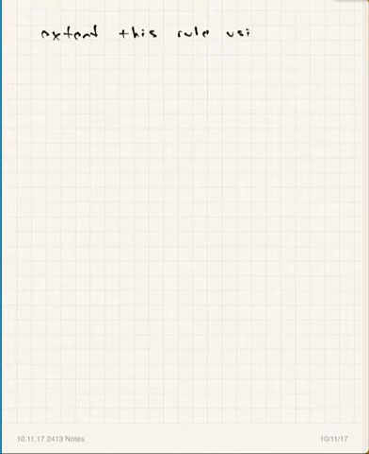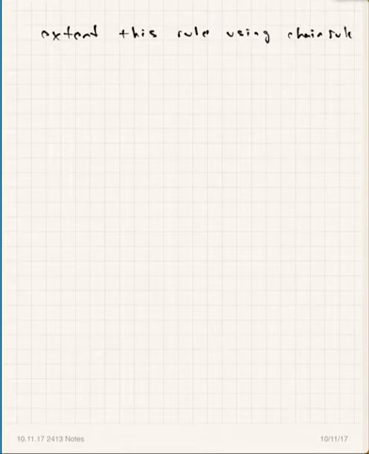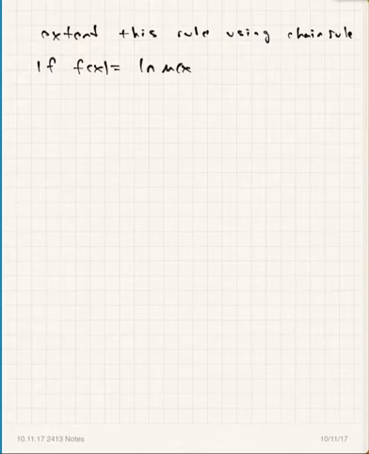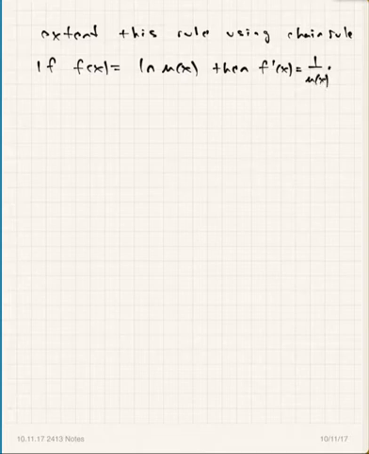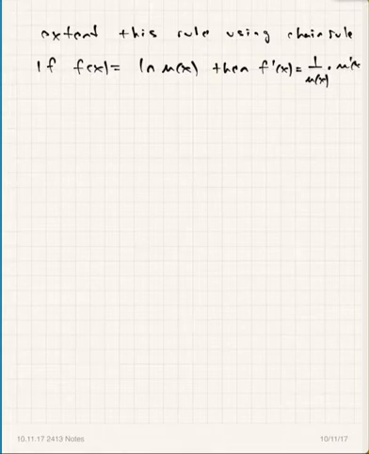using the chain rule, we have this statement that if f of x is the natural log of u of x, the natural log of some function of x, then f prime of x is equal to 1 over u of x, that's what we just derived, or just found some evidence for, times u prime of x. That'd be the derivative of the outside times the derivative of the inside using the chain rule.